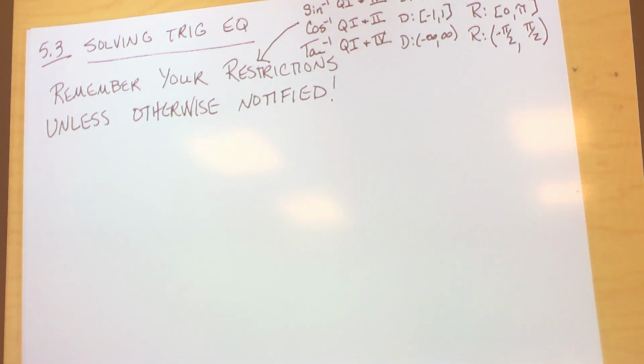How many answers did you get for each one? One. Right? Positive in the first quadrant, negative either in quadrant 4 for inverse sine and tangent, slap a negative on it, or quadrant 2 for inverse cosine, where you had to put it in that quadrant. Are you with me? Okay, so what are they going to do? Y'all, they're going to do the same type of problems, but they're going to change the restrictions on you.